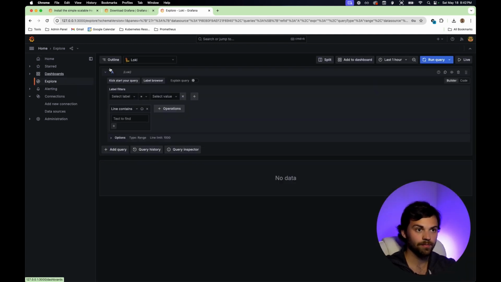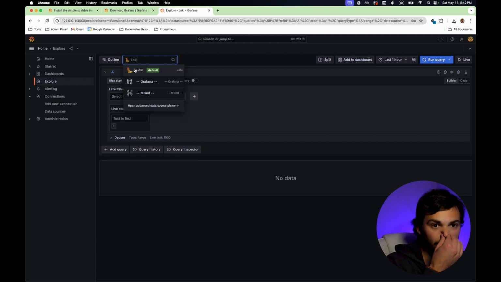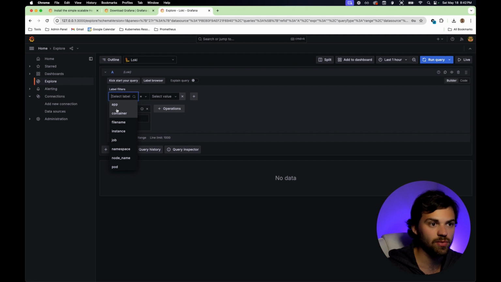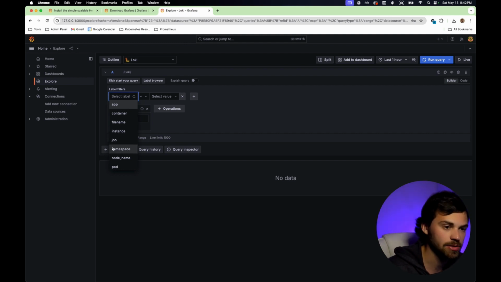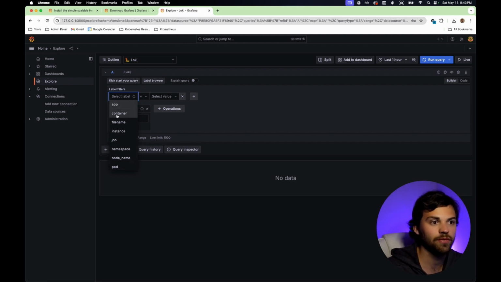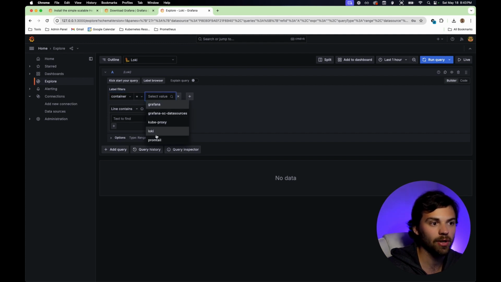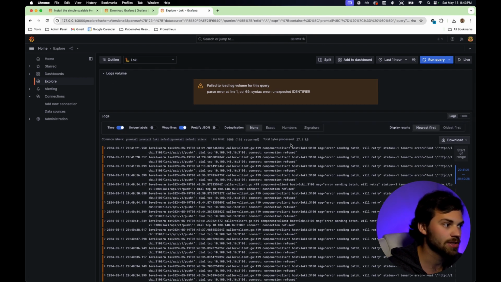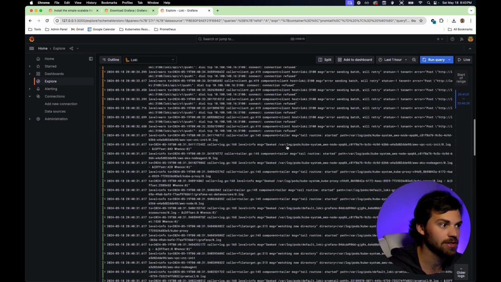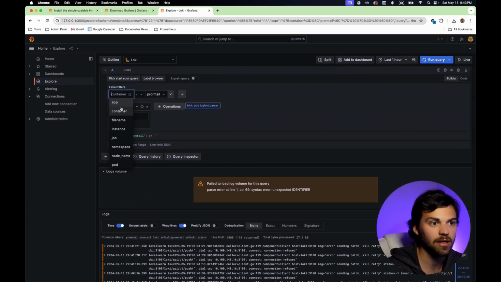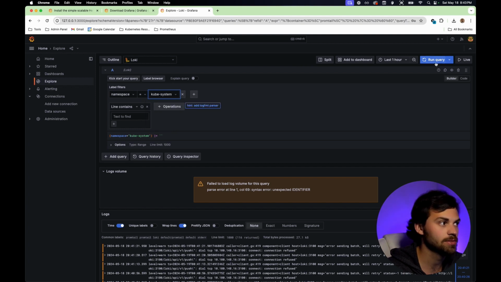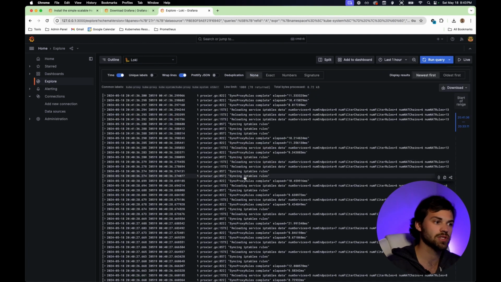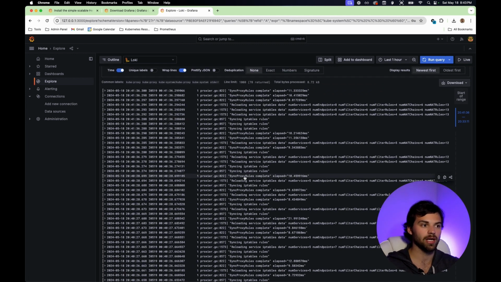Now, if we go into Explore, you're going to see that we already have a Loki instance running because it hooks up automatically to Grafana with the Loki stack. So when we search for the filters, we're going to see app, container, file name, instance, job, namespace, and so forth. So if I want to actually look for a specific container here, and maybe I want to look at the Promtail, and I want to see what's going on here and all the logs that are coming through, you can see that I'm actually getting connection refused on a lot of these. But if, let's say, I wanted to look for another namespace, and I wanted to look at the kube-system namespace specifically, I can start to get the logs for that. So this is really how easy it is to get up and running with Kubernetes.